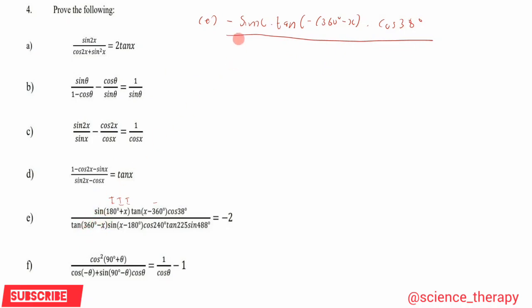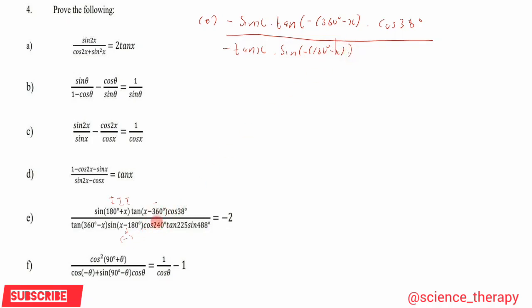And then tan in the fourth quadrant. How is tan in the fourth quadrant? It is negative, so we have the negative tan x. And then what about here? We have sine x minus 180 degrees, which again, this indicates a negative angle. So let's arrange it. We have sine negative 180 degrees minus x.